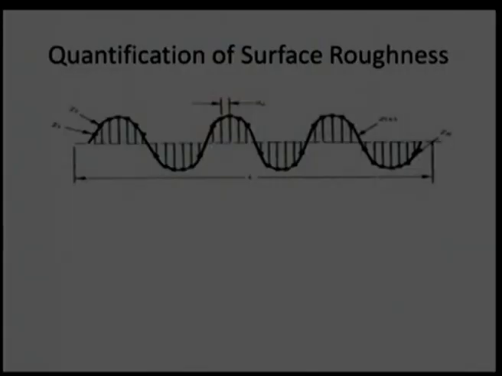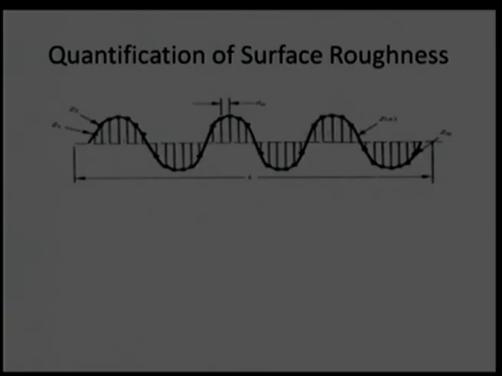To quantify surface roughness, as I mentioned, we use equipment, and what the equipment generally does is break a whole surface into a number of digits or number of points. Like in this figure, we are showing one surface that has been divided into maybe 60 divisions, and for these 60 divisions we try to find out the peak value. For simplicity, only a sinusoidal profile is shown, but in an actual case it may be any random surface.